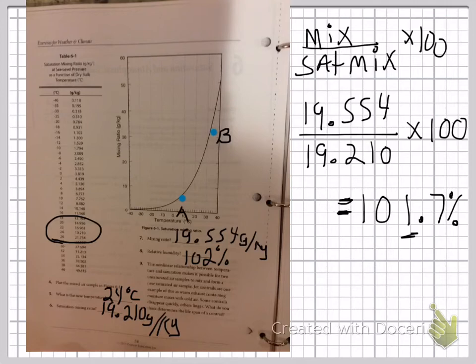Remember your units. Question 9 asks you to plot your new point, this new mixed ratio, this sort of like point C, which will be a mix between A and B at the temperature of 24 degrees and the mixing ratio amount of 19.554. And to explain, what do you think determines what's happening in this little reaction? Once you write a little sentence on what was going on for question 9, we can move on to question 10.